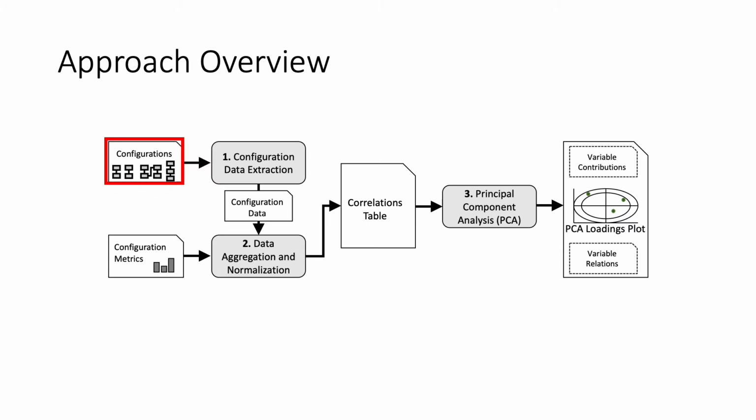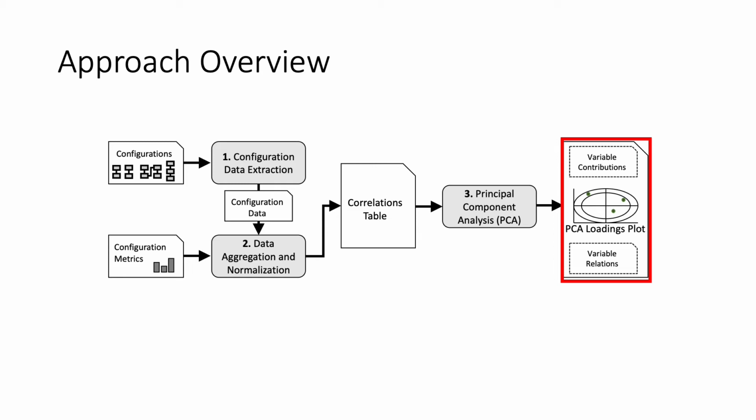The inputs to our approach for explaining design trade-offs are a set of legal configurations captured as attribute-annotated graphs, and a set of quantitative metrics that can capture aspects related, for instance, to the energy consumption, timeliness, or safety of configurations. The output of the process is a plot that captures a description of the relations between design and QoS variables. For instance, response time is negatively correlated with reliability, or selection of component X contributes to lower response times and higher cost, as well as their contributions to differences among architectural configurations.